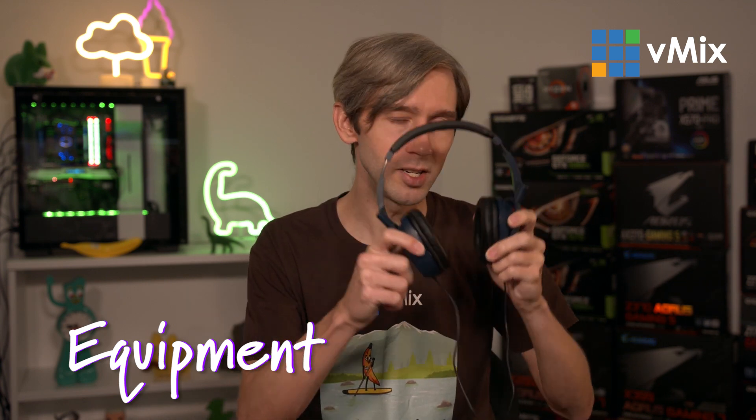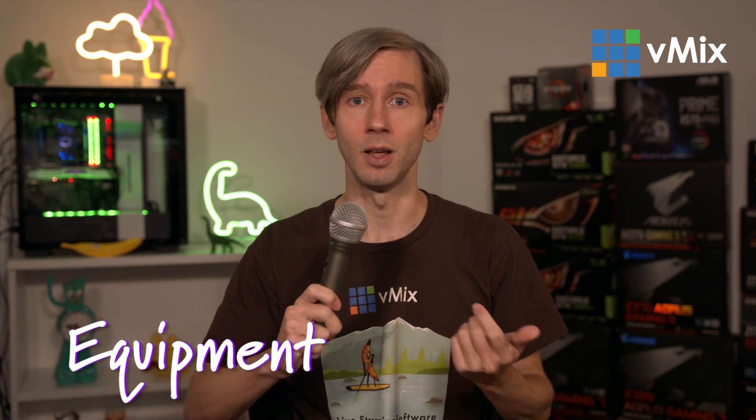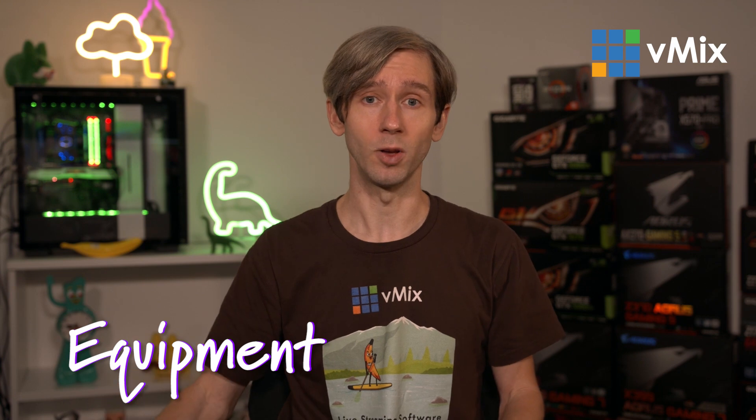It doesn't matter what you use — you can use DJ-style headphones, in-ear headphones, whatever you want. A lot of people use smaller in-ear ones that they can feed around their ears so no one sees them. You could always grow out your hair to cover that up, or potentially wear a wig. Now Bluetooth headphones can be a little bit tricky with sync on a computer, but if you've got them working, they should be okay. If you wanted to take your video call production up a level, you could use a dedicated camera like a mirrorless or DSLR connected to a capture device, and you could also use a dedicated microphone as the audio source on your browser.